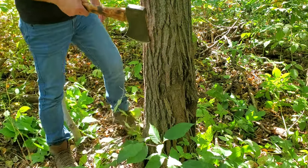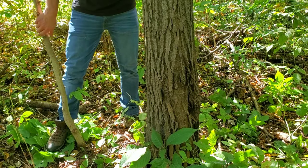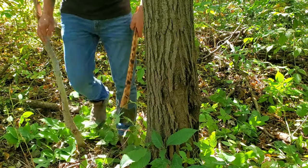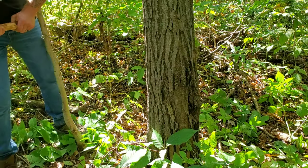So I'm gonna do my face cut. It's a little bit of a pain with this tree that I'm trying to save in the way, but I can do it here.